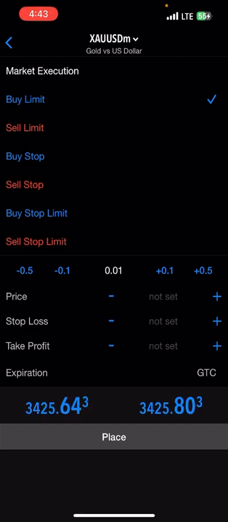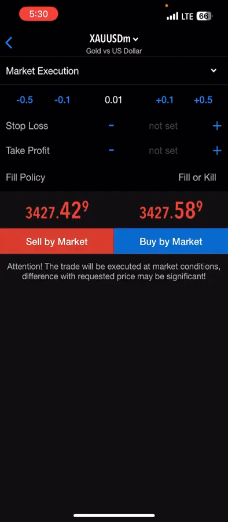All right, so I believe you understand what a pending order is now. You understand what a market execution or instant execution is. Market execution or instant execution is basically you buying now or selling now. So now that we understand the different pending orders, we understand what market execution is. Let's now go practical. I'll show you what a trade idea looks like, and of course I'll show you how to take a market execution trade and how to take a pending order trade.